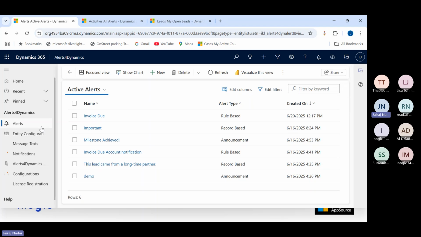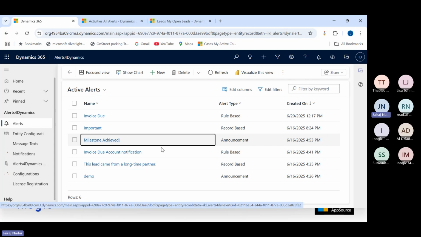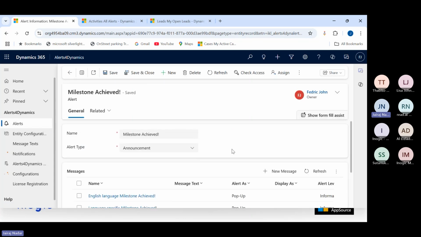You can specify the target audience, whether it is the sales team, or you wanted to send it to all the users within Dynamics CRM. That is something doable. If you see over here, I've created an alert of milestone achieved, and you define the target audience. As I said, Frederick wants to send it to all the sales team across the globe, whether they are part of German, French, US, UK, Canada. He creates the alert and notifies the users about the milestone achieved.